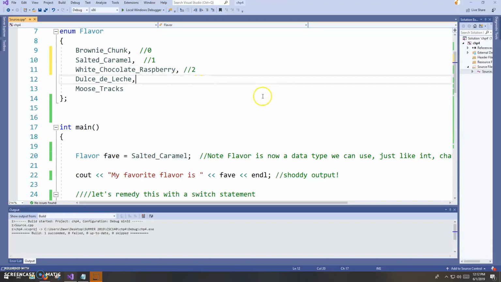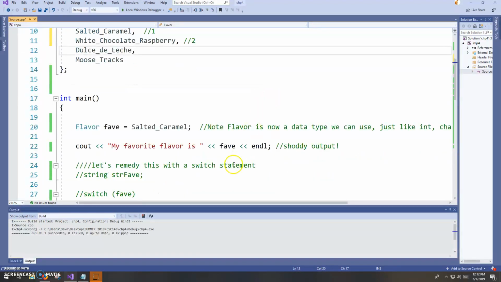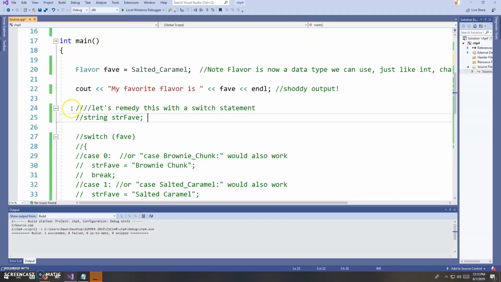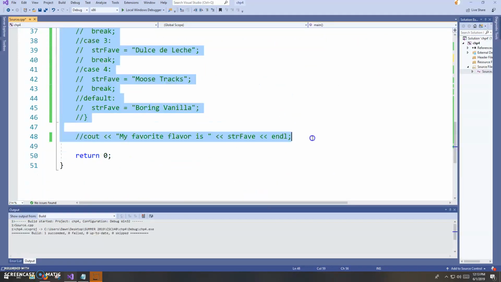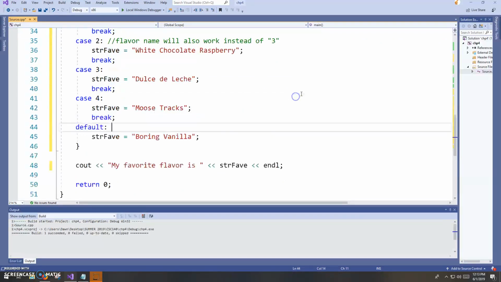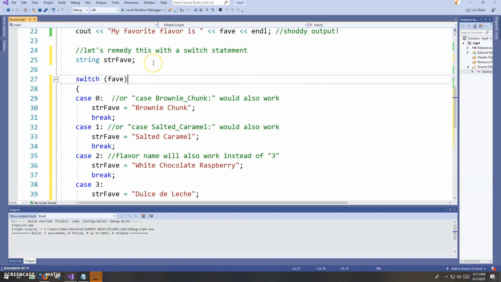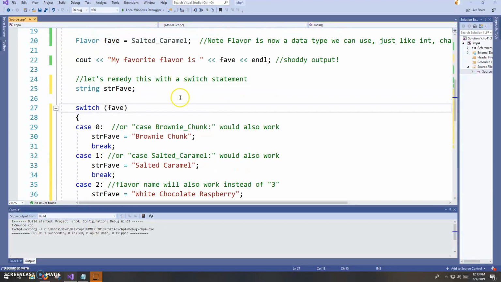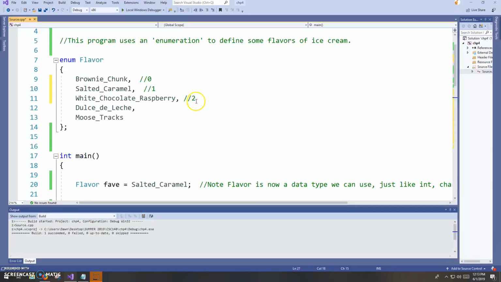If you want to see the actual words, you have to do a little maneuvering. And the switch is really perfect for this. Let me uncomment this. I already have it typed out. Okay, so I talked about in the last video on the switch that the switch works with integral types, types that are represented as integers behind the scenes. So for example, the integer, the boolean, which is 0 or 1, the char, which is converted to a number as it's stored in memory, and then also any enumerated types. So the enumerated types are integral types. As we've seen, they are stored as integers in reality.